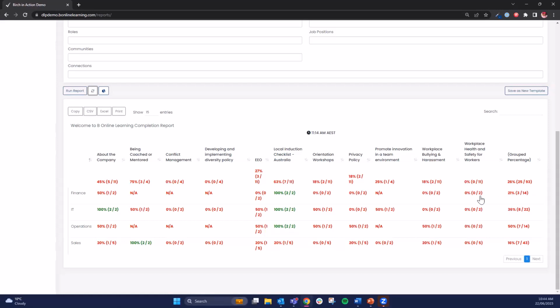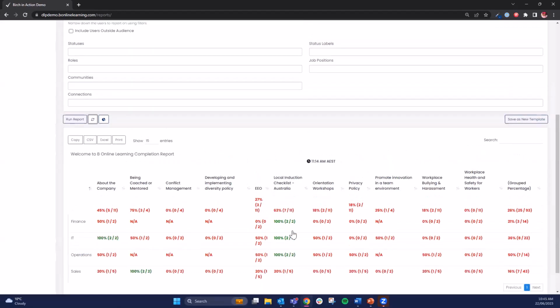Remember, the information in this goal completion report is telling us a yes or a no. Have they completed this element in this goal or not? It doesn't look at the time allotted, doesn't look at renewal dates. It's just right now at 11:15, have they done the goal or not at this point in time?